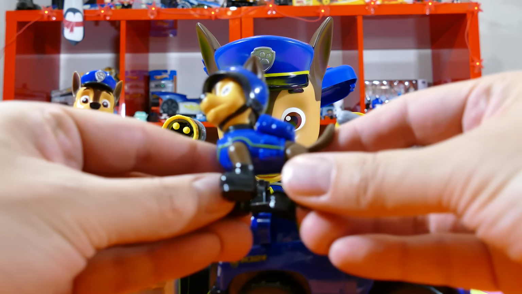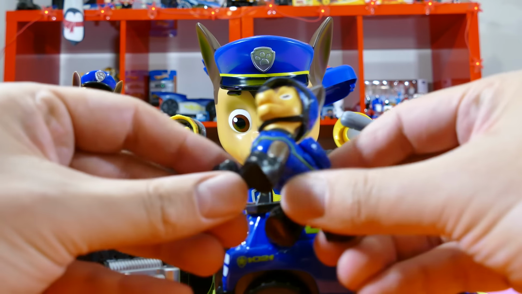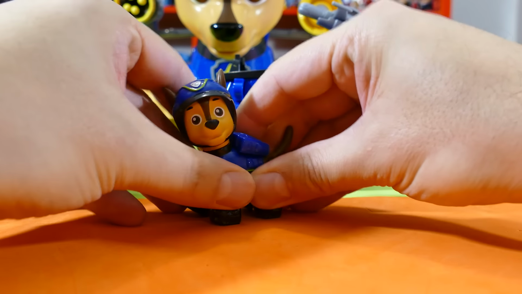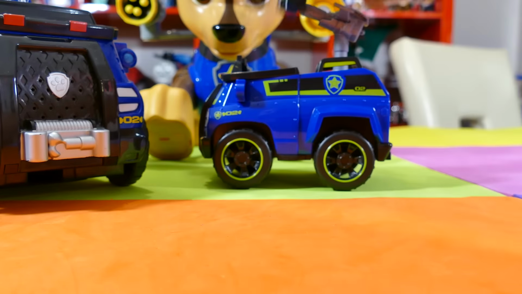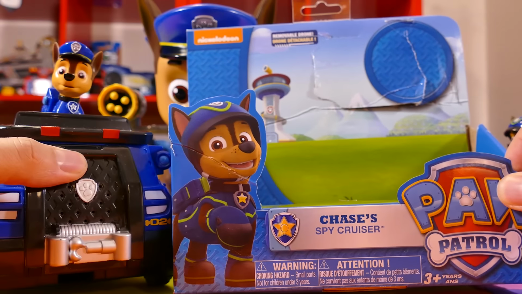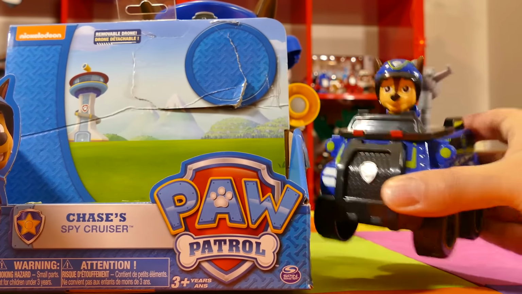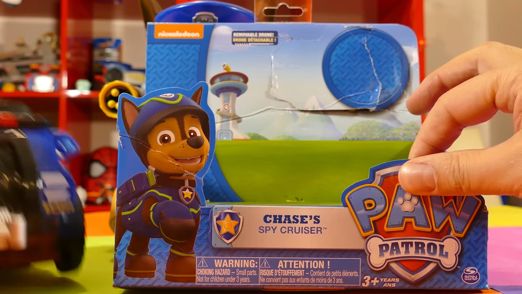And Spy Chase, he's probably one of the best chases here because his head moves and his feet move, so you can pose him how you like. You can move his legs and put them up like that and move his head and face any way. There you go, so that's Spy Chase. Spy Chase comes in a box like this, and the difference between this and the Deluxe Chase box is this one doesn't need batteries. So when you're looking for the boxes, if you're going for the small ones, look for one that says there's no batteries on there. If it says it's got batteries, it's one of the bigger ones.